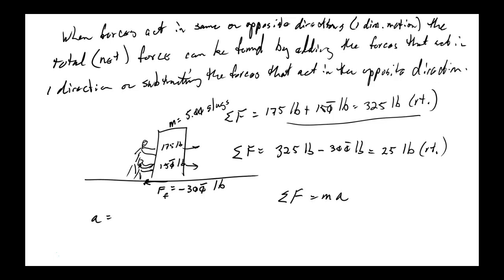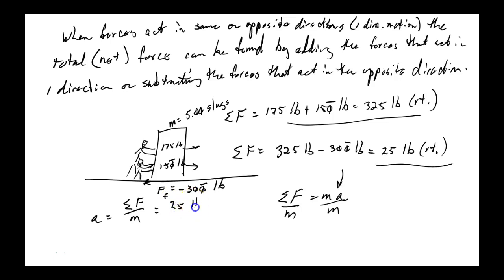Want to solve for A first, or plug in the numbers first? So solve for A. What would we do to solve for A? Divide both sides by M. Perfect. So A is equal to the sum of your forces divided by your mass. What was the sum of the force for this one?